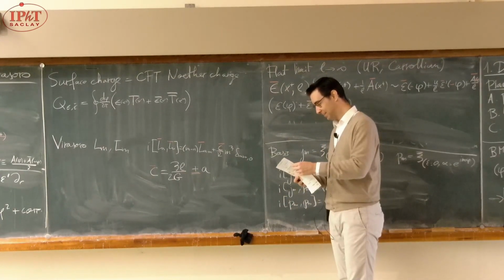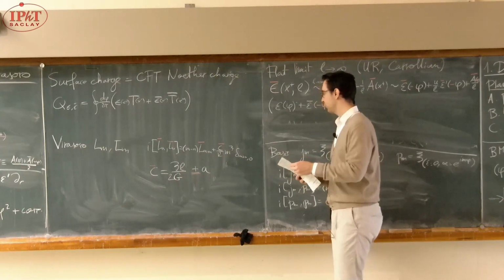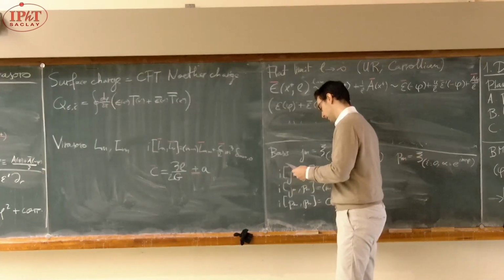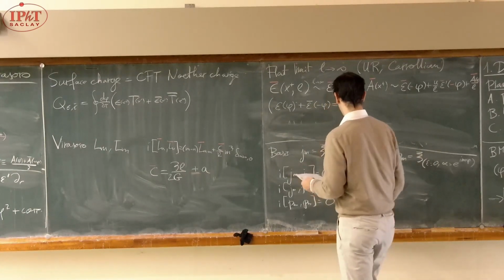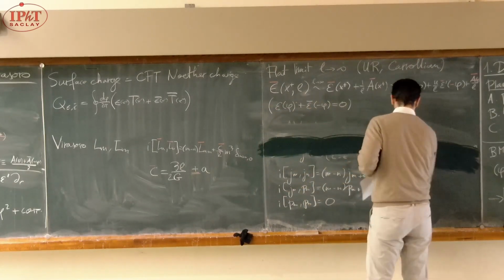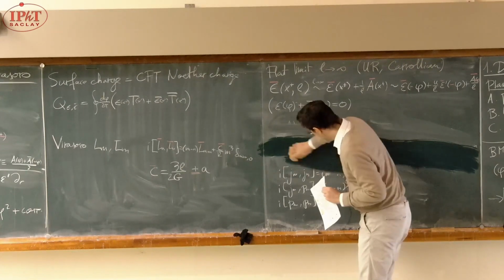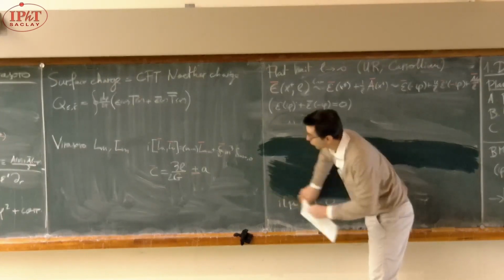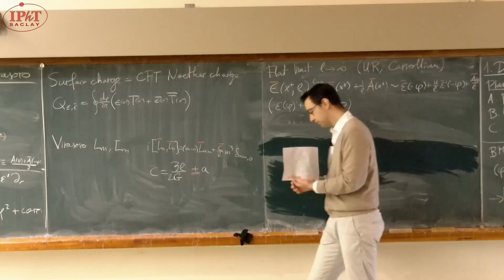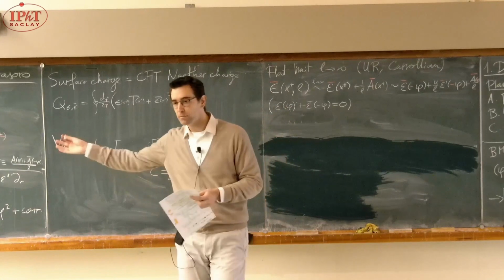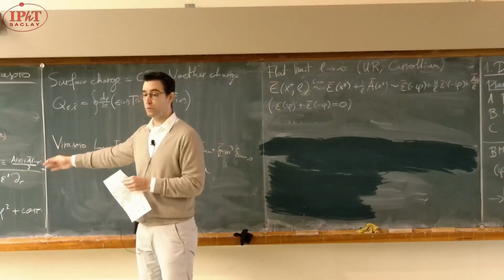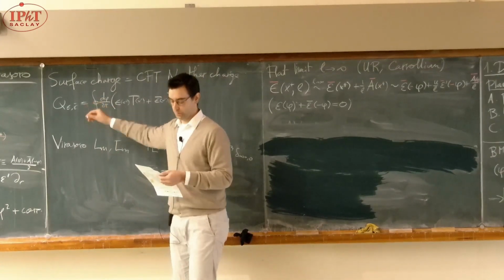Yes, so now I want to tell you about the corresponding surface charge. First, let me erase this because I don't need it. Just to recap, I first introduced BMS as a generalization of Poincaré, and we got this vector field. Then I returned to AdS3/CFT2 and said, OK, now let's take an ultra-relativistic limit. And the miracle happened, and we found BMS again. So now we can start applying this limit to other objects, such as the surface charge.